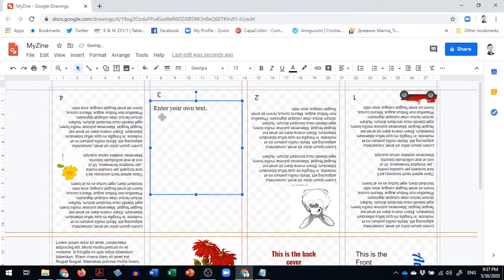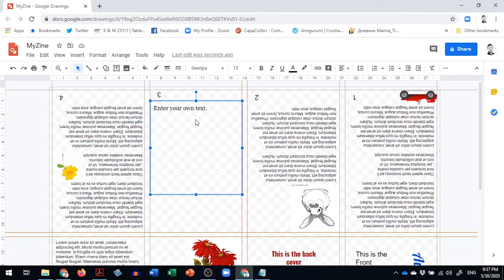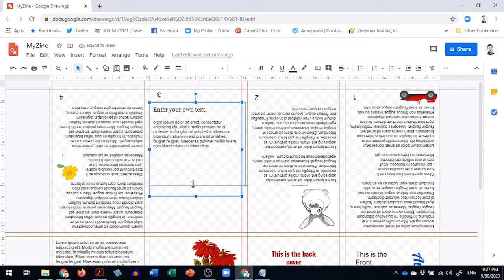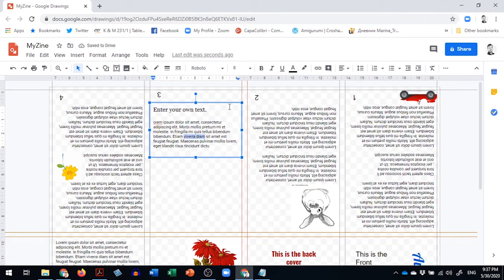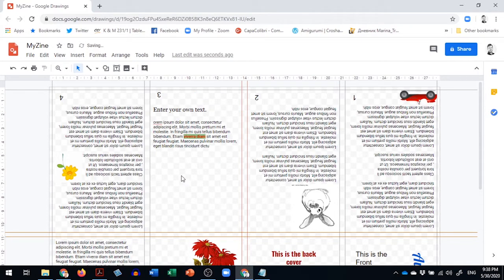Okay, so the text box, you can put your words in however you want, or you can type them. You can choose some of the words and change the boldness. You can change the color if you'd like. You can even highlight some of the words. So if you want to make certain ideas stand out, you're welcome to do that as well.